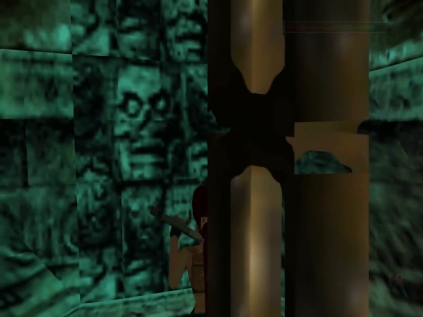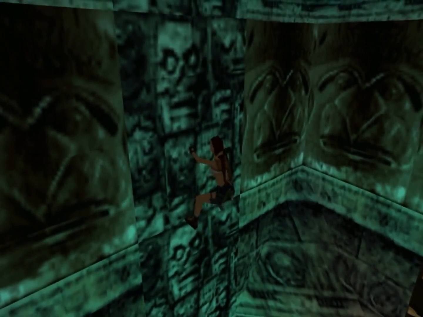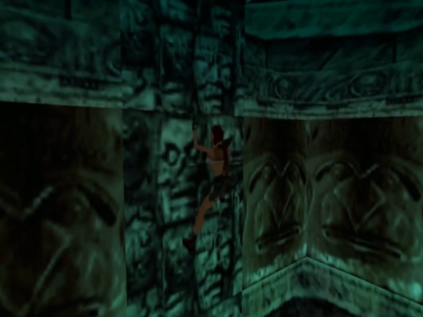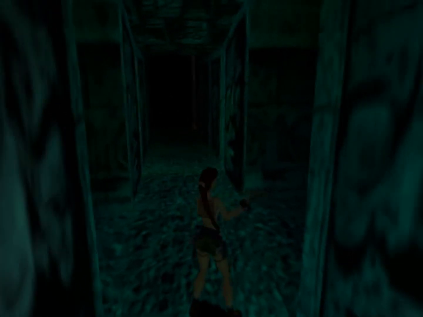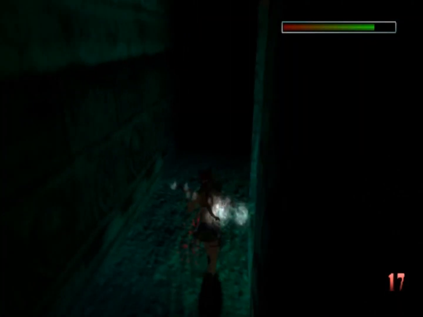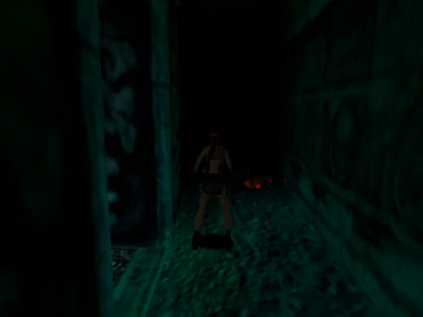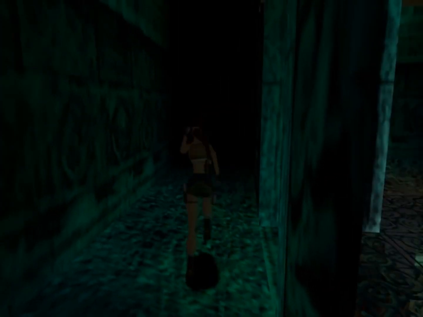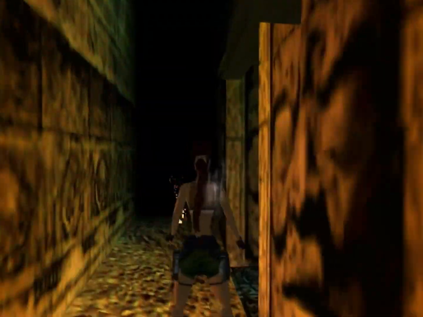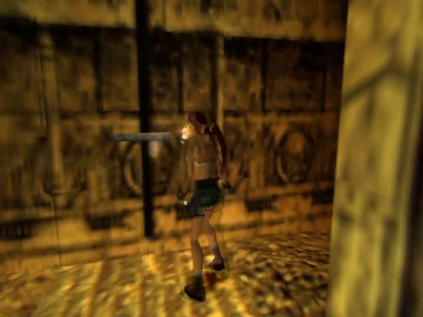Now, get my shotgun handy. There's going to be a green lizard guy up here that's going to try and puke all over Lara. So we gotta be prepared for such things. Whoa, jump backwards! Oh, that was close. Oh, man, so many close calls in this level. I have no idea how I'm doing this. Oh, and here's the lever.